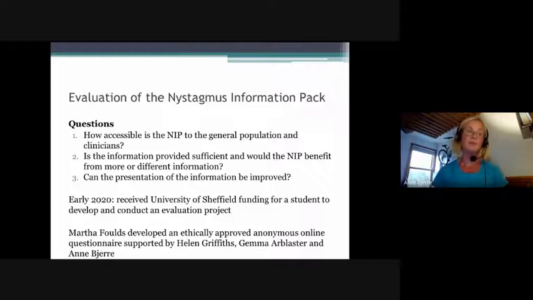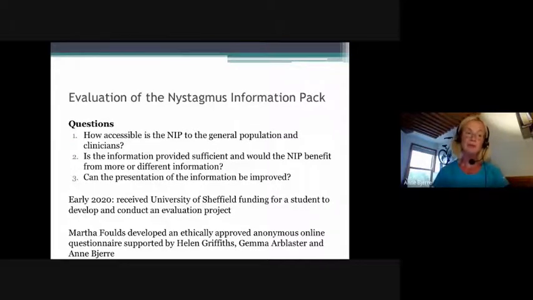We also wanted to look at the presentation of the information. How can it be improved? At the moment, it's available to download in PDF format, but could this be better? So in early 2020, we were fortunate to receive funding from the University of Sheffield, which allowed us to recruit a student to develop and conduct an evaluation project.